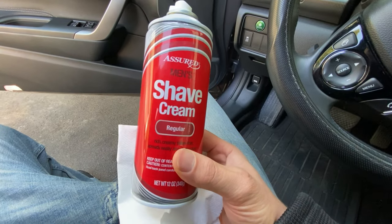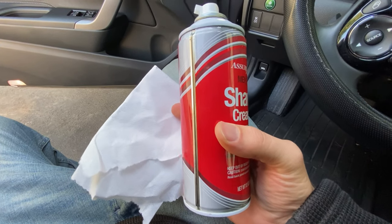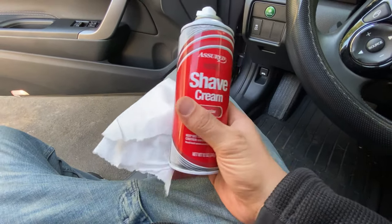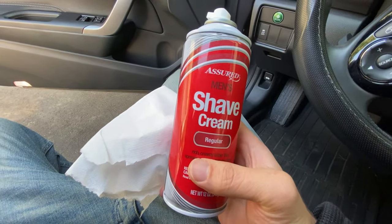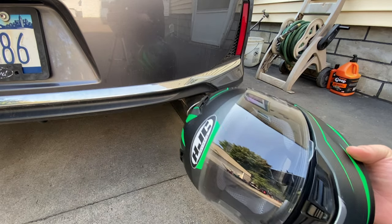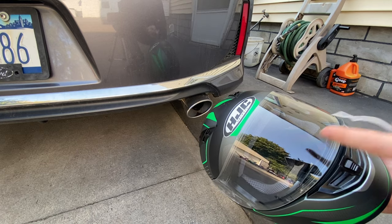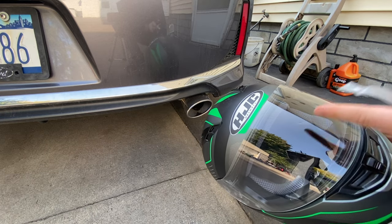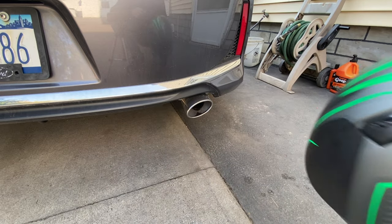Alright, I got some good old regular shaving cream. I'm going to put it on the inside of the helmet, and only on the half side of it, and I'm going to show you the other side that I don't put it on. I stole some tape from work, so I'm going to tape the middle of the visor. I'm going to put shaving cream on one side, and on the other side I'm not going to put anything on, so I'm going to show you guys how it compares.